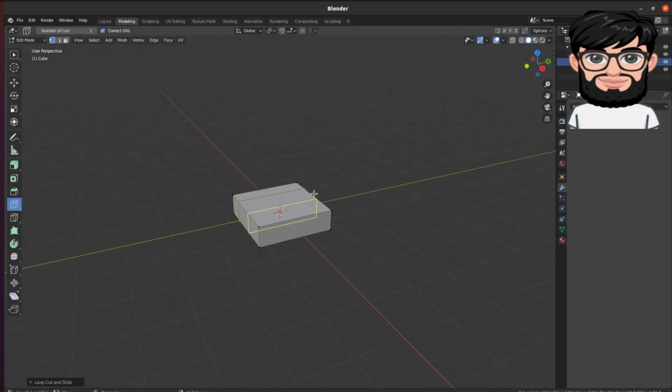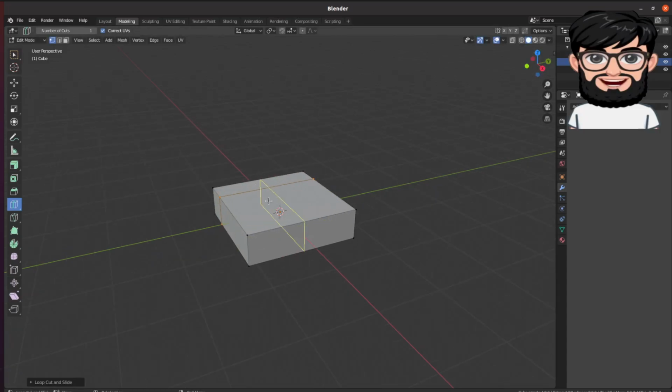Let's zoom in. Another one is going to be right here. Now on the other side, I want to put it in the center and then drag it here, and one last time over here, and then drag it to this end.